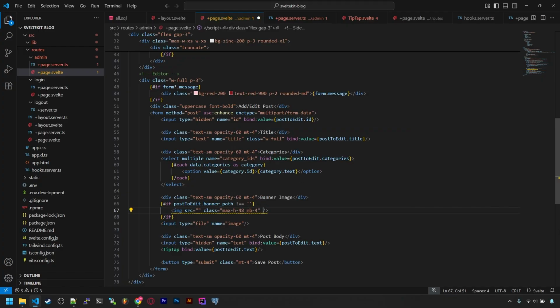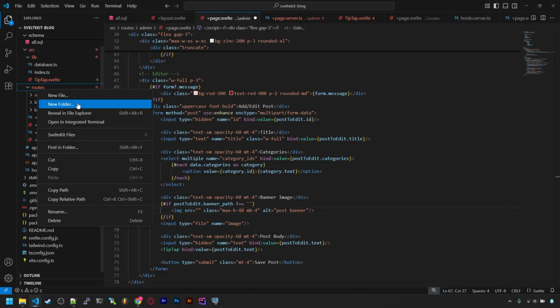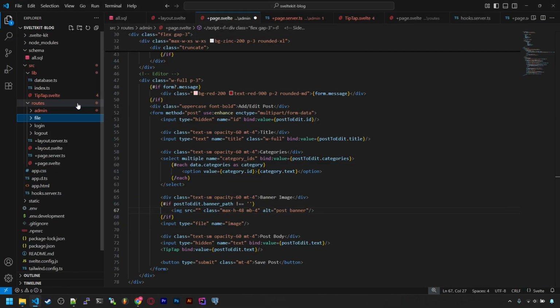But where do we get this image if it's stored outside of the website files? This is where our image streaming is going to work, and it's pretty easy to do. As you can see, the banners I uploaded are in my ctemp folder, and it's just a random string. To display those, we'll just send people to a new route called file in our route folder. In this file folder, we'll make a slug folder wrapped in braces, and this makes this route dynamic. So anything after file will be a variable that we can read.